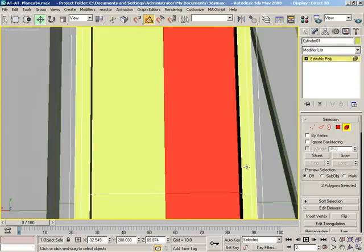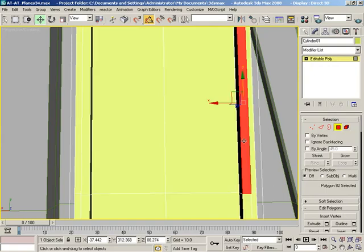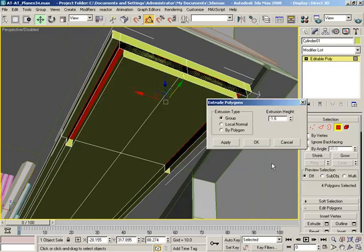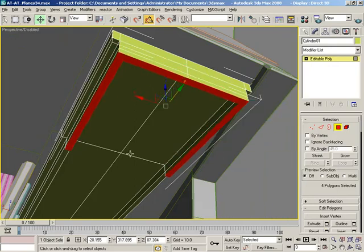I'm going to hit faces, and I want, well, it's a lot more faces than I wanted, so let's make sure I hit 4 and not 5, and get these guys, and let's frame up on them, and do an extrusion. Like so.